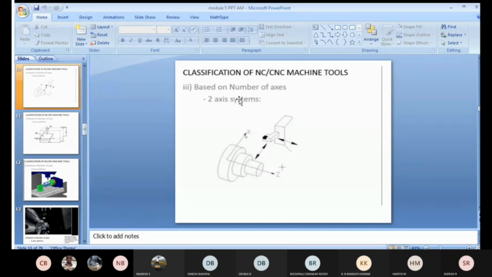This is one direction, and this is the other direction of movement of the cutting tool against the workpiece. It indicates two axes, either X and Y, or X and Z directions. So that is the two-axis system.